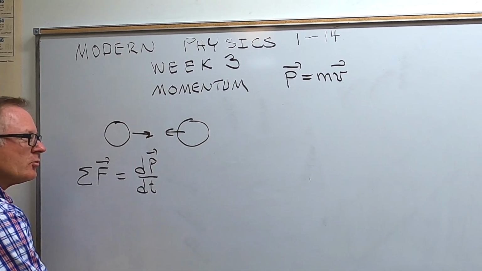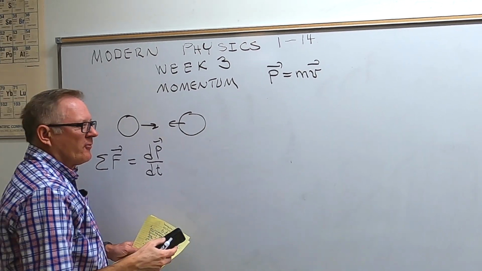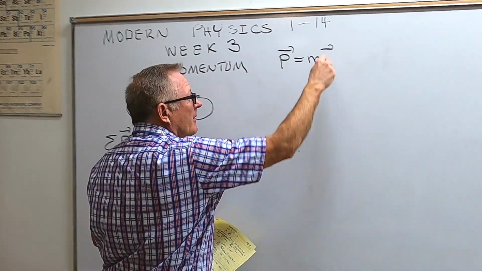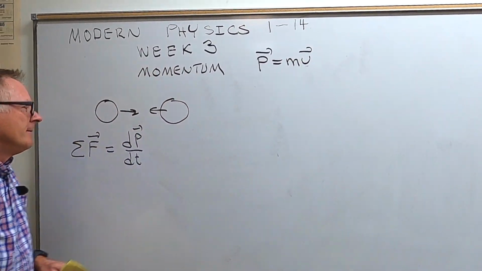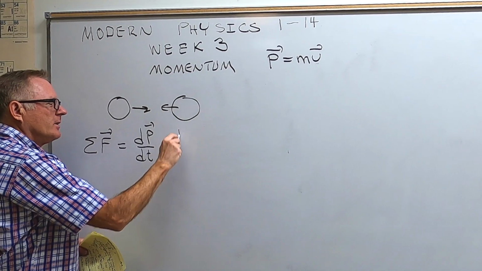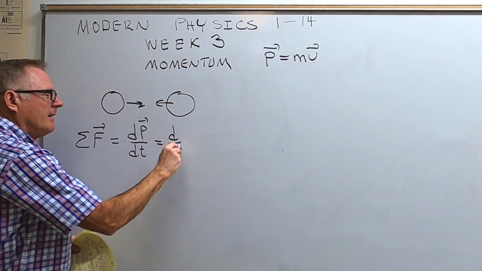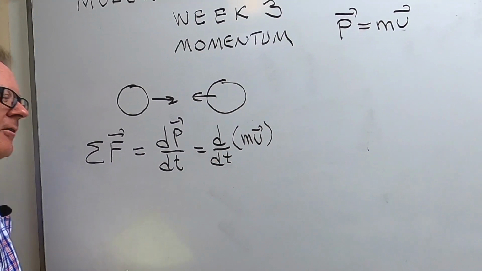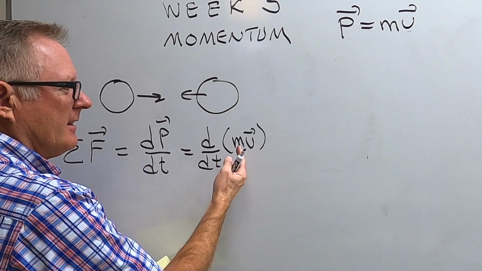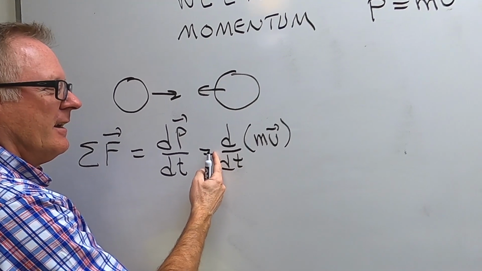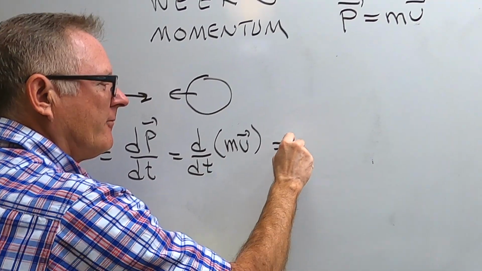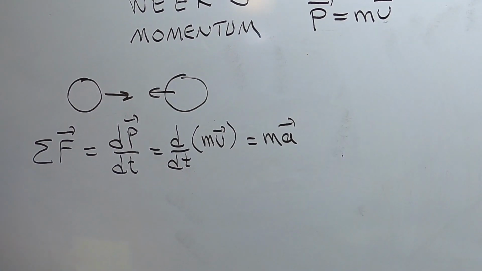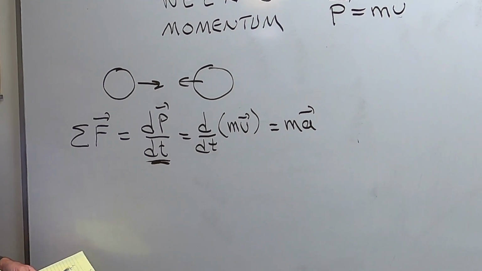Or I should say, since we're talking about within the frame, we shouldn't use v anymore. Remember, that was only the speed between Frank and Mary. Maybe we should use u now. So this is really the derivative with respect to time of mu. Now, if m is a constant, then you can bring it out in front and you get ma. So you get F equals ma, but that's only true when m is a constant. But what he said was this right here.